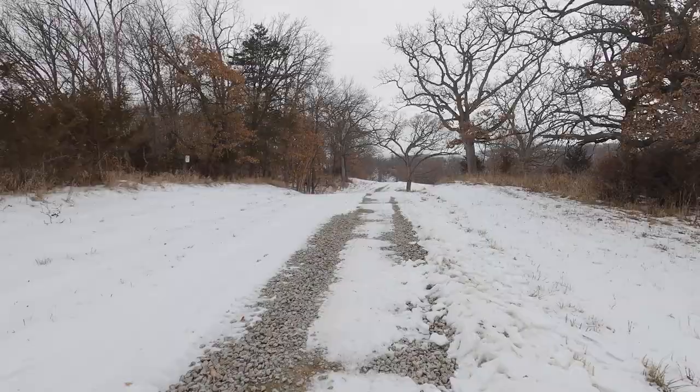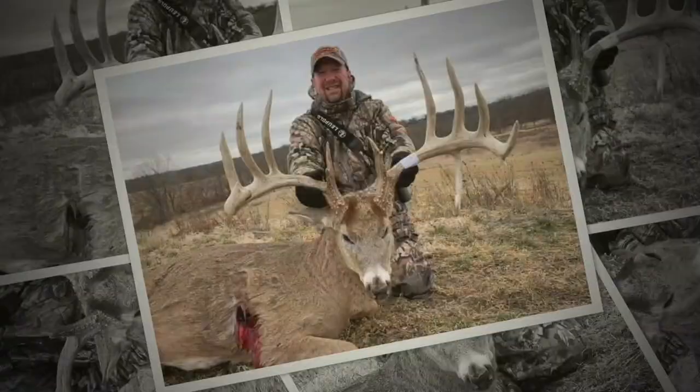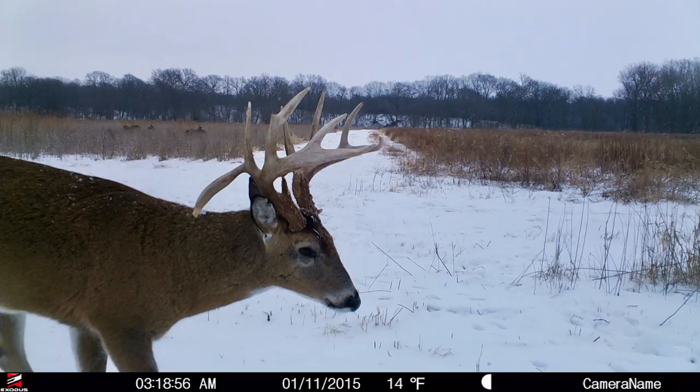To give you an idea of who this guy is, just last year Roger killed a mega giant, a 212-inch typical deer on his own farm there in Iowa. Roger and I got to talking, and he's got several target bucks this year. He's got one buck in particular that he calls Wheelie Bar. Wheelie Bar is a big typical frame 5x5, but he's got a big long sticker that goes back just like a wheelie bar, thus the name.